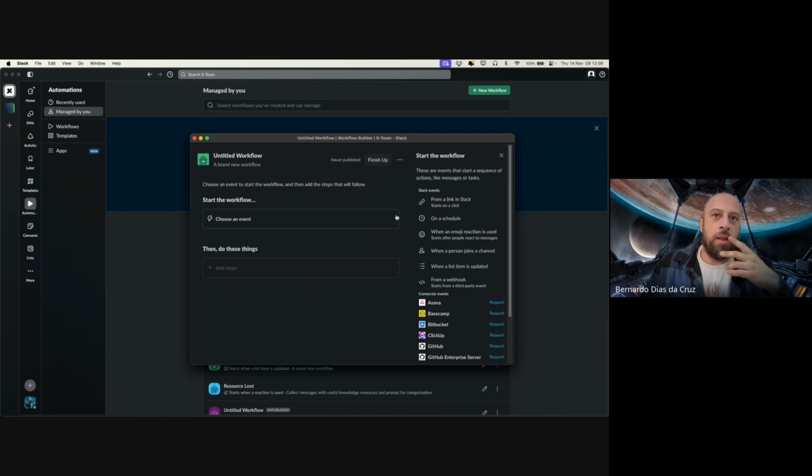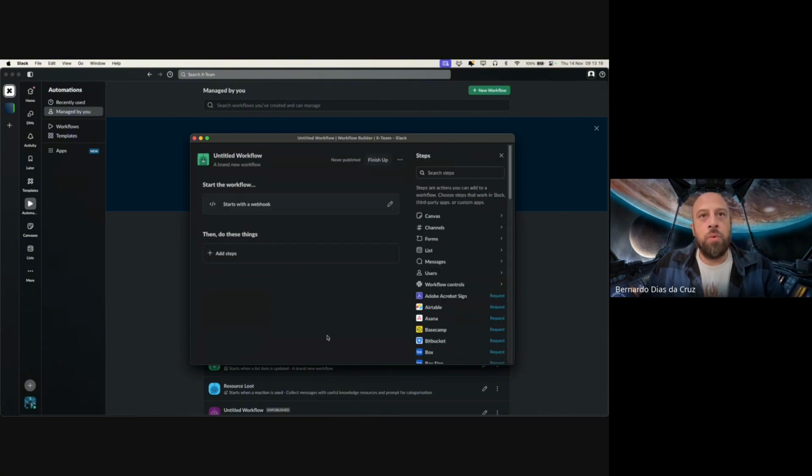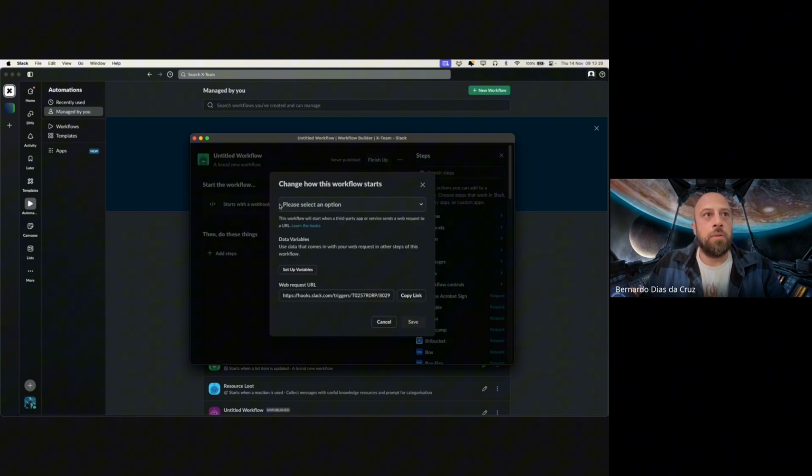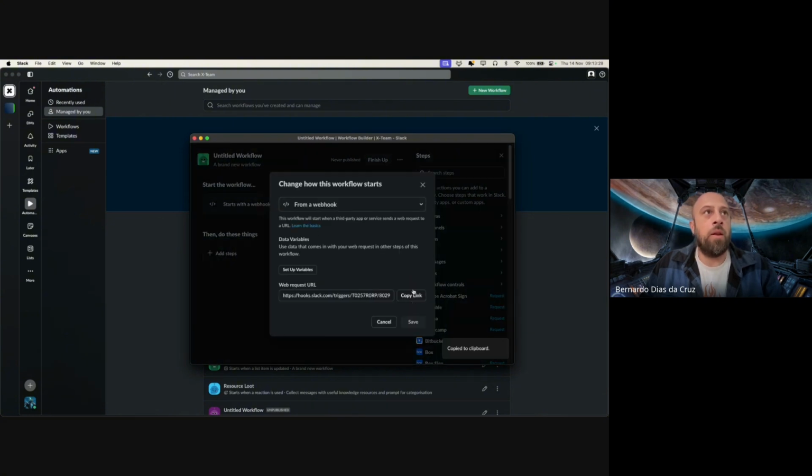We are going to create a workflow from a webhook, and then we can just click continue. It will create a new webhook here. So now we have a link, and we are going to copy the link. I click it here, and I have the link there.